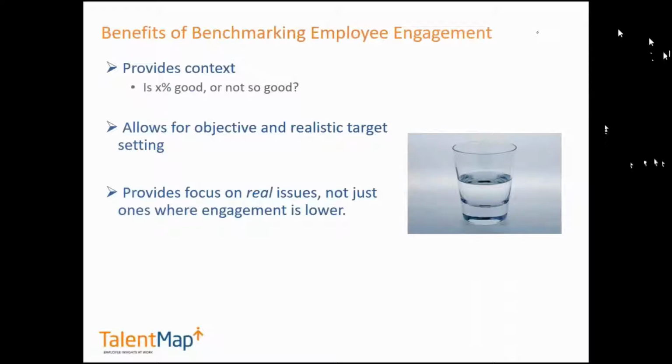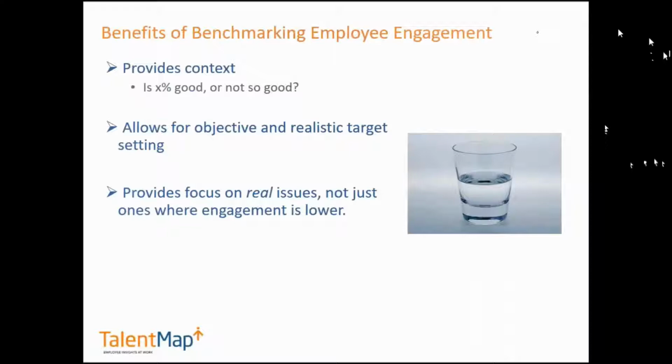But interestingly enough, the benchmark also provides for another question that we get asked, well, what should we aim for in terms of our engagement? If we have 75% engagement this year, where should we realistically be heading? And of course, the benchmark can provide a realistic target. So if we're at 70%, and the benchmark's at 75% engagement, well, we can say, that's where your peers are. You might want to consider developing strategies that will get you to that 75% mark, and then beyond.